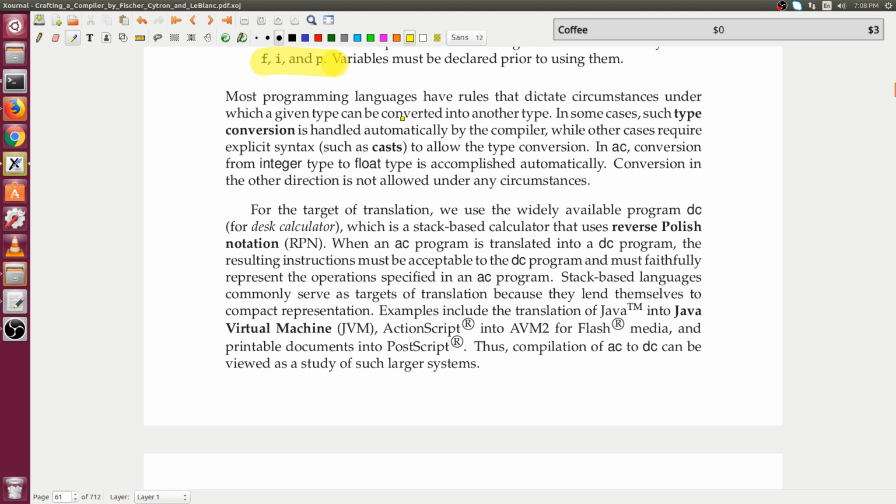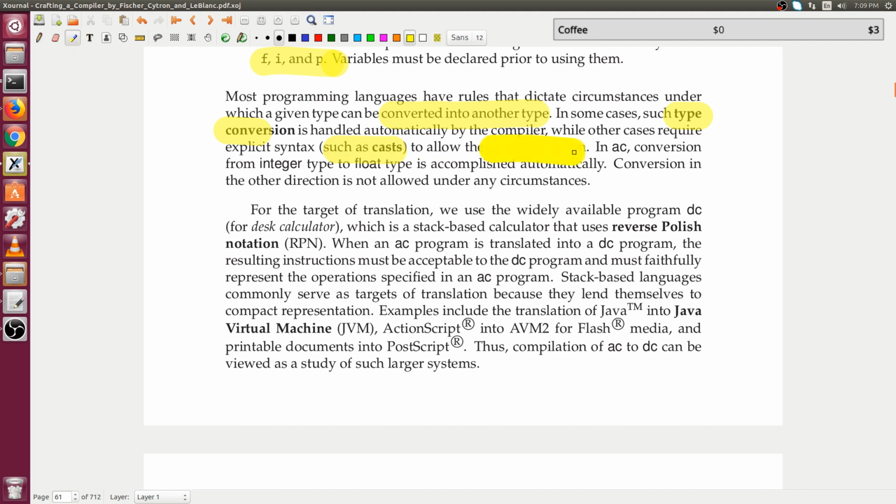Most programming languages have rules that dictate circumstances under which a given type can be converted to another type. We're talking about casting here. If we're going to cast, say, an int to a float or a float to an int, that's what we're talking about. In some cases, such type conversion is handled automatically by the compiler, while other cases require explicit syntax such as casts.